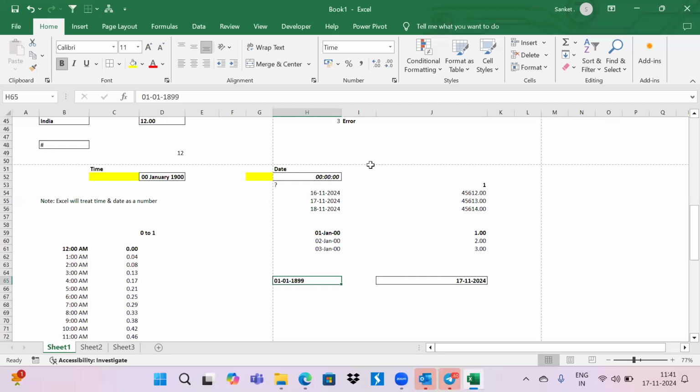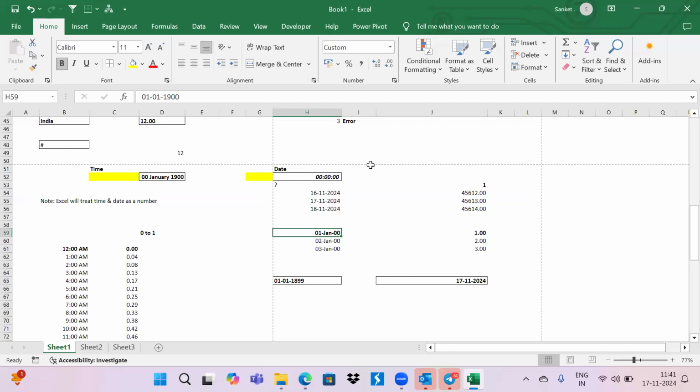So it is considering it like a text because Excel considers dates starting from 1900. So the starting point is 1900, and that's why we are able to see this difference.